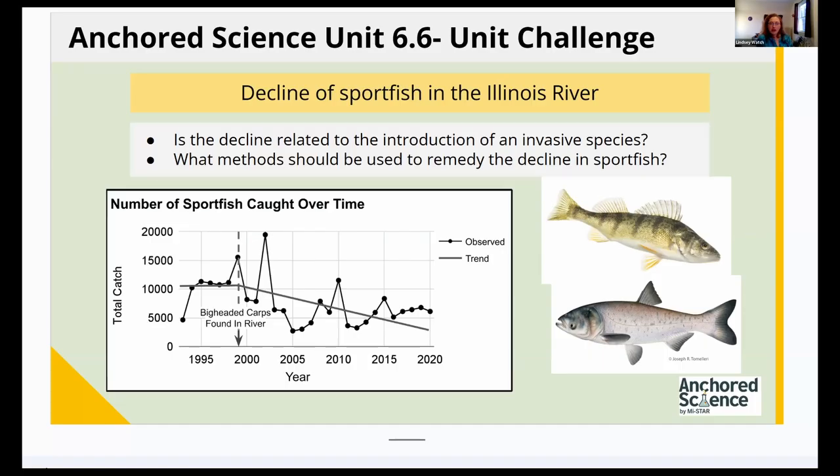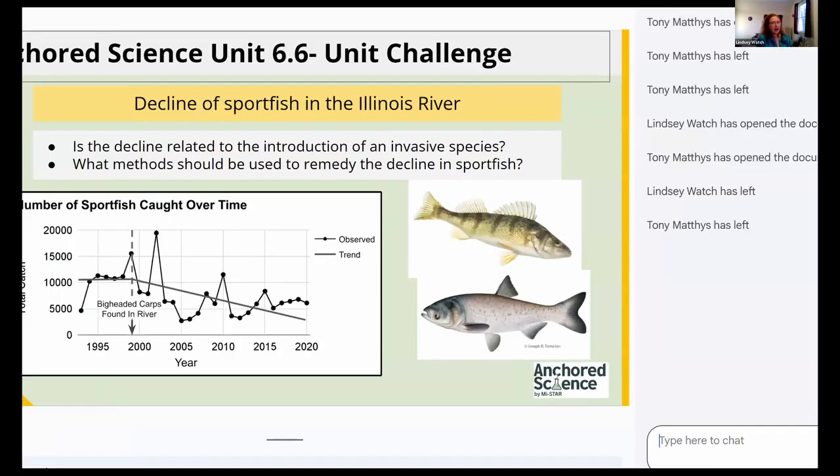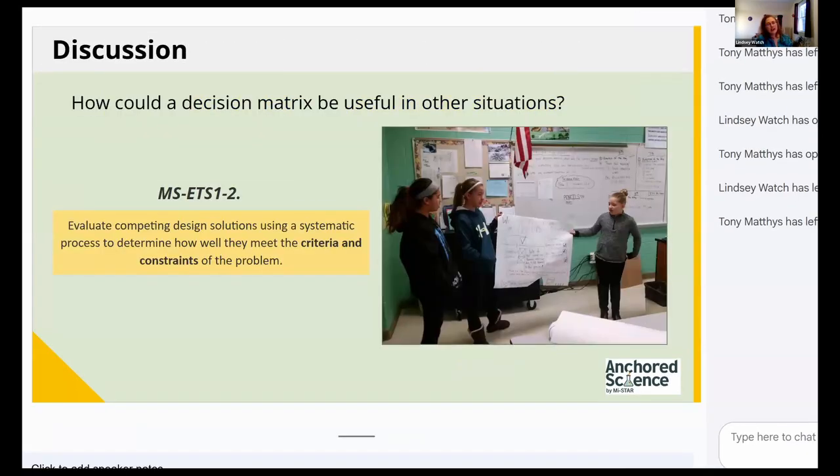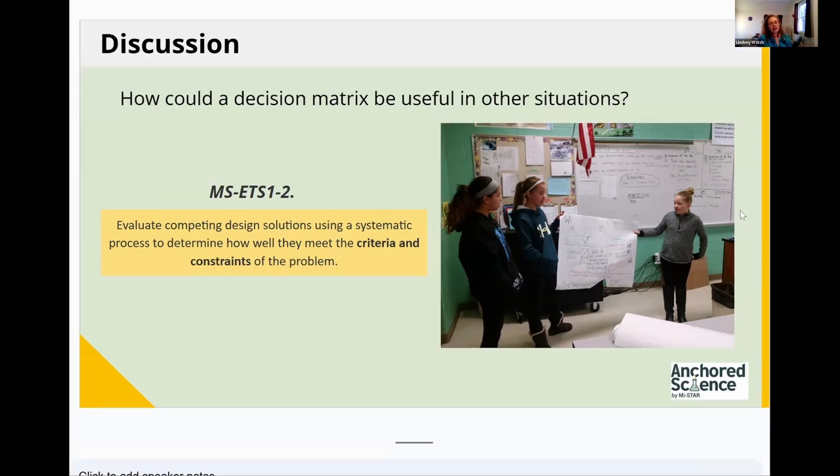So I kind of threw a bit at you, but I'm wondering if there were any thoughts that you had about other places that a decision matrix might be useful. I know one example that I've heard is, if you're trying to buy or rent a house and you've got some competing places, which one's the best? This one's kind of closer to work, but this one's got the really nice garden. Gosh, I don't know which one. That would be one other example.